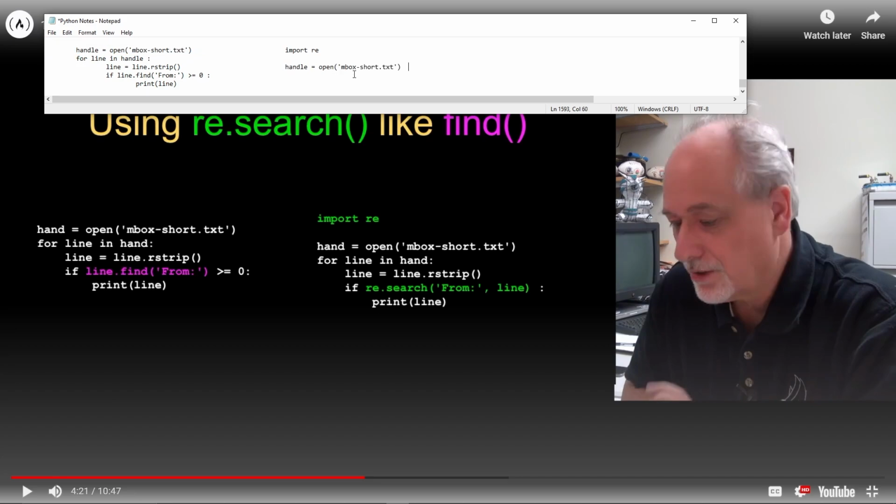Handle equals that. For line in handle, if line equal, whoa, pardon me. Line equals rstrip. What? Okay.